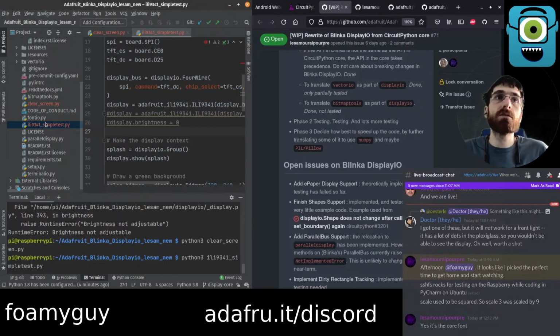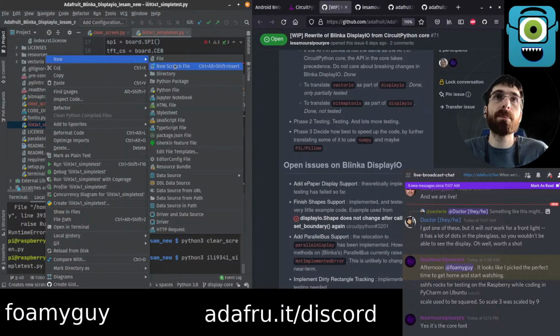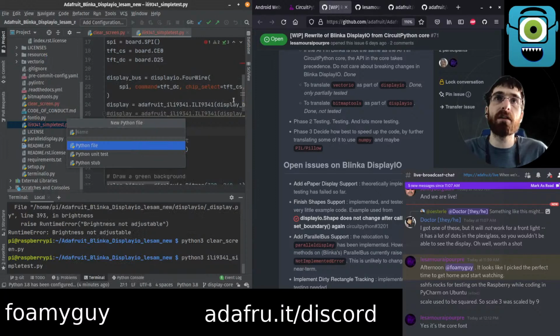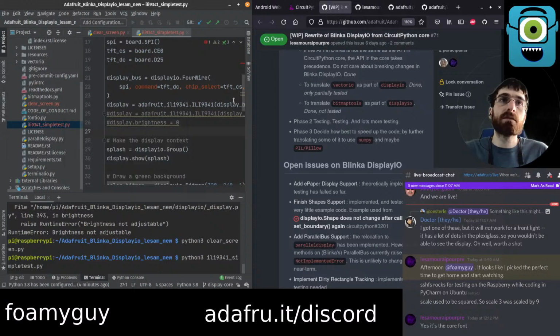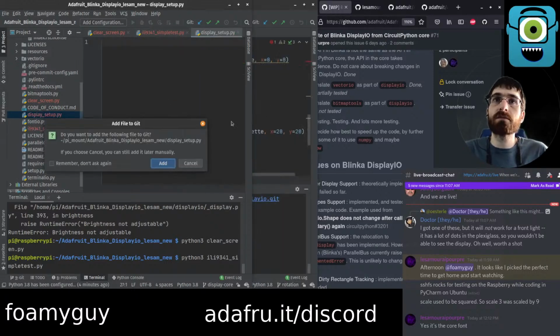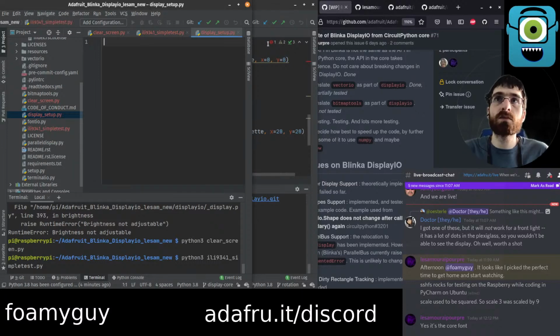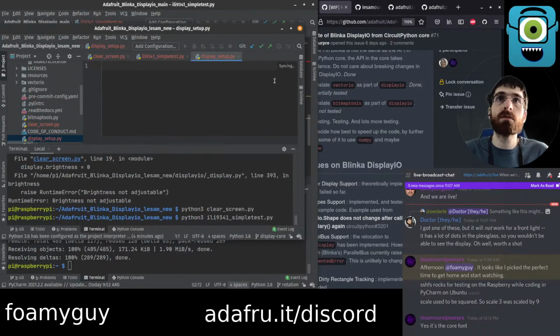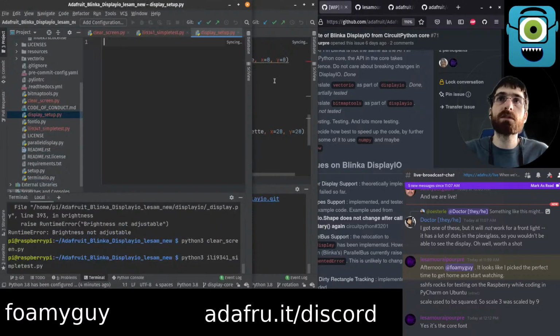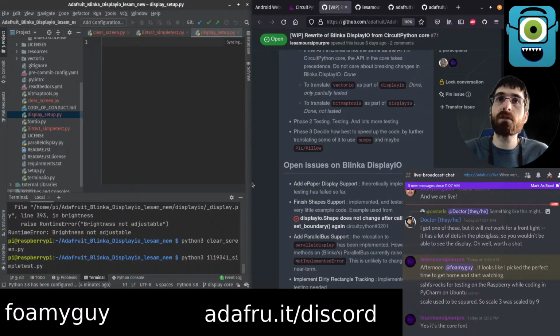So let's go new file. You know what I'm going to do, I'm going to make a file with just the display setup, and then I'll make the rest of my files from that one. Display setup, because it's got kind of a lot of stuff that needs to get done to set up the display. Why is this back to half? Oh, this is half, right?